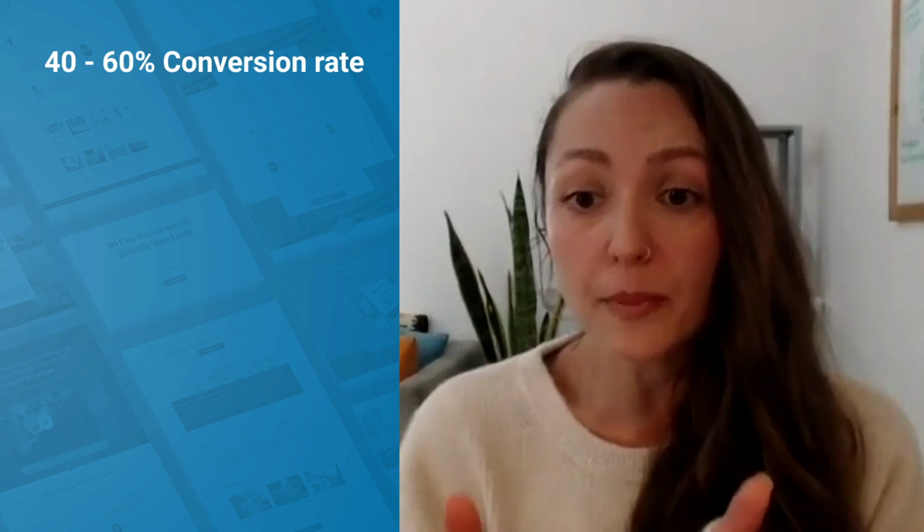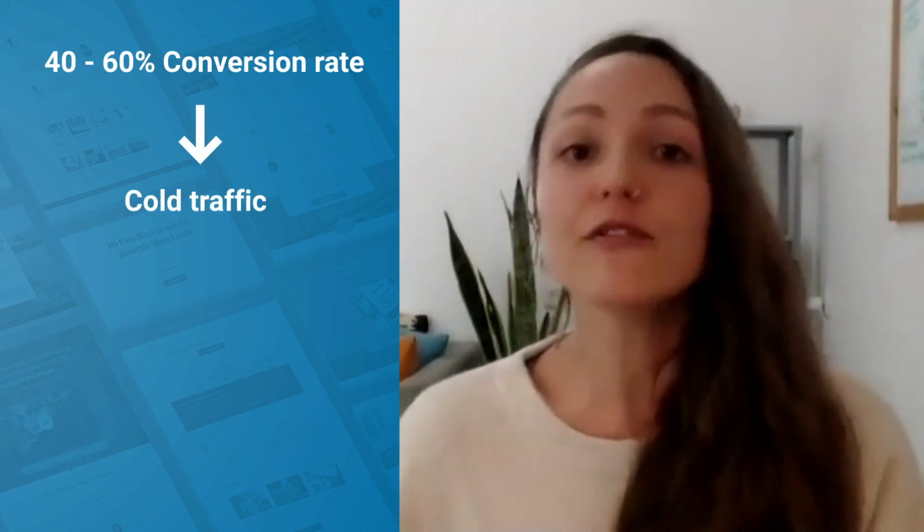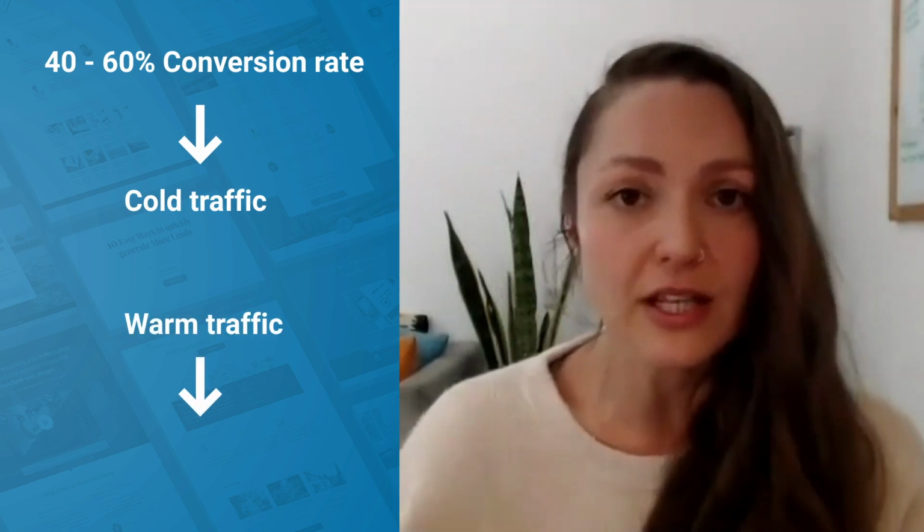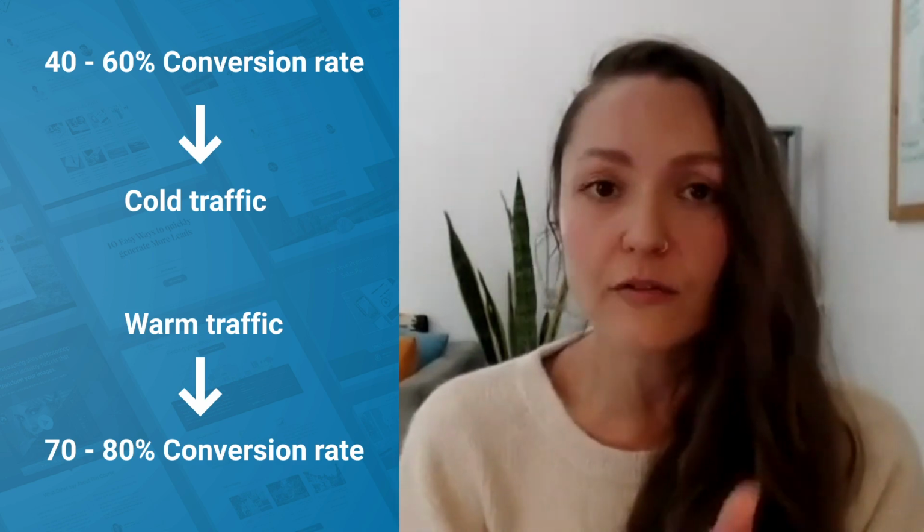And what sort of things are you testing? Just copy headlines, or are you testing different designs when you A/B test a landing page? Okay, so that depends. If the opt-in rate and the conversion rate is very, very low, maybe you built your first opt-in page and the conversion rate was like 10%, way below benchmark. Benchmark, just to give you an idea, I want you to aim to have about 40 to 60% conversion on your opt-in page from cold traffic from ads, right? If you're targeting warm audiences, meaning people that already follow you on social media, you should aim for 70, 80%. But for cold traffic, you have to get anywhere from 40 to 60.